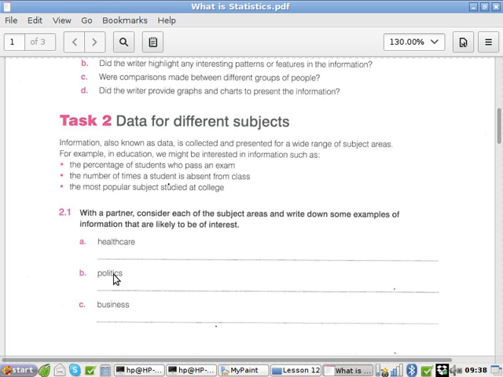Oh, sorry, are you working together or do you need help? Oh, good. In English, yeah? Okay. Healthcare could be GP, hospital, all this stuff. Like a country's healthcare, so it can be hospitals, GP, all this. Dentist. Now remember, you need to write information you can collect, like for example, number of doctors.